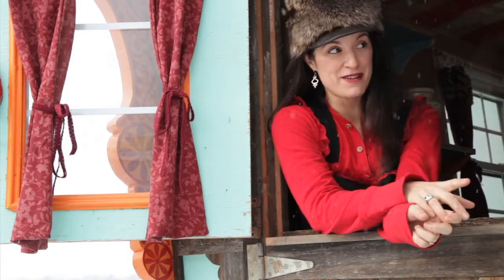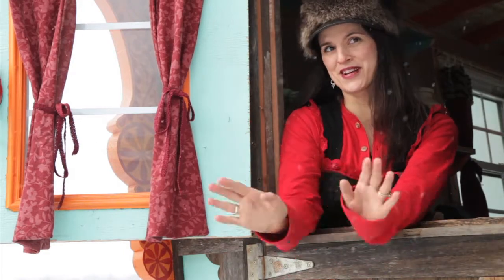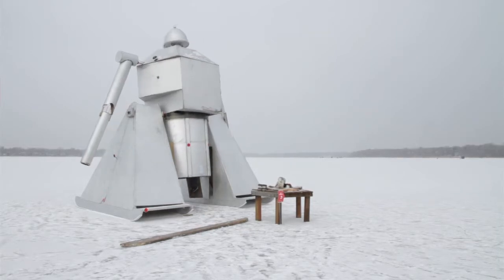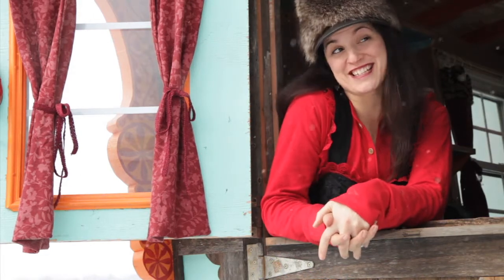We love the Shanty Projects. We've been coming for many years and it's incredibly inspiring — so great to do in Minnesota and Minneapolis for the winter. A lot of the people who you keep seeing in the Minneapolis art scene make these shanties. It's pretty common that anybody who is kind of a big player in the Minneapolis art scene has a shanty.